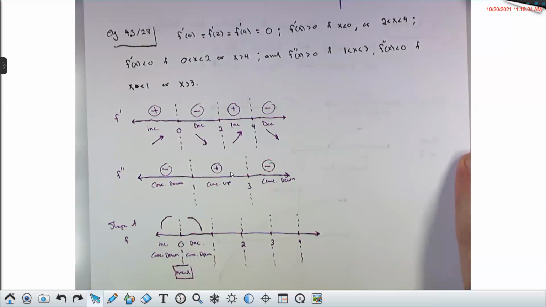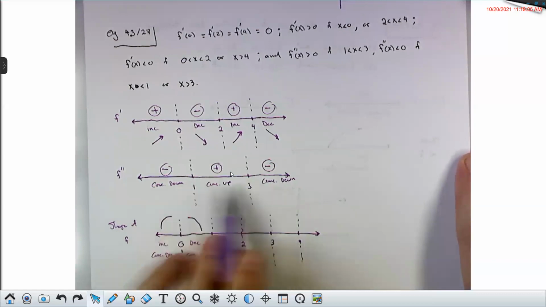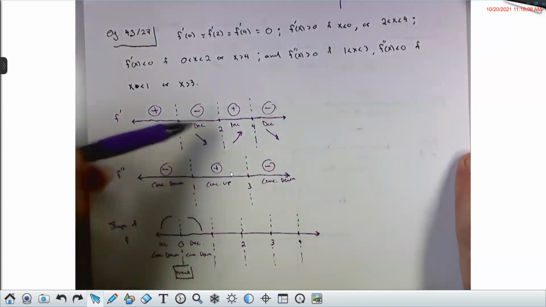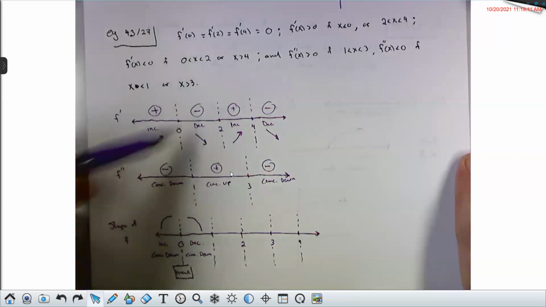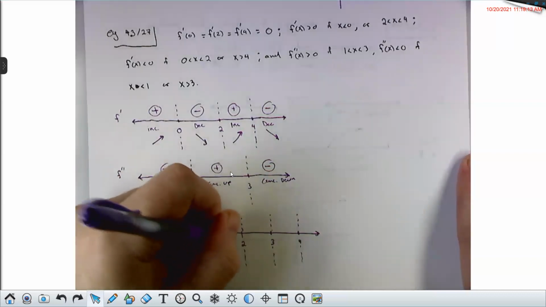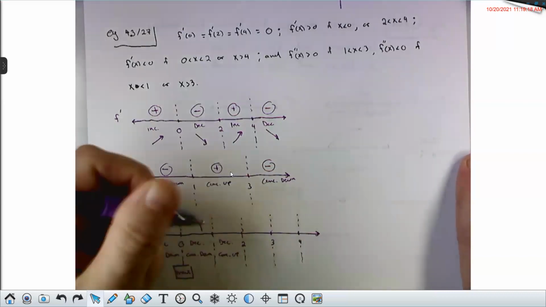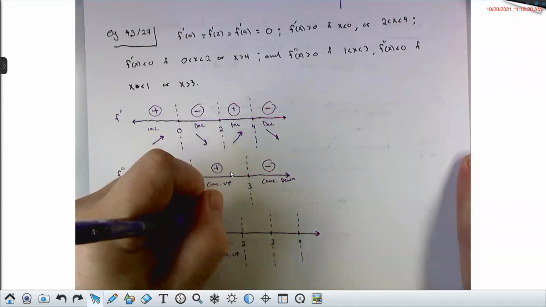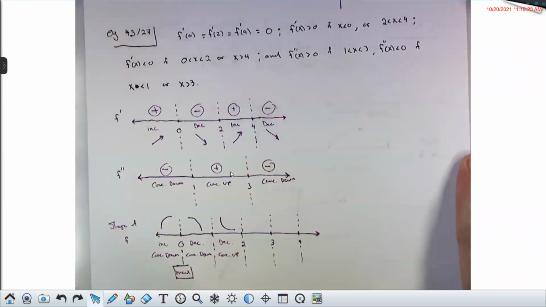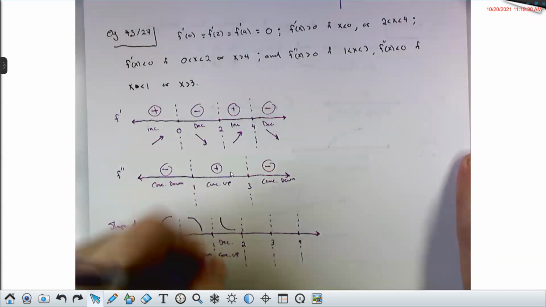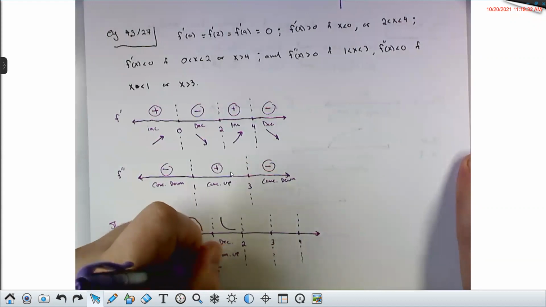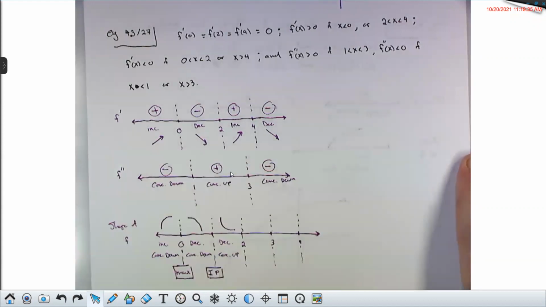All right, between 1 and 2, that means we're in here, we're going to be concave up. And between 1 and 2, that's still in this region, so we're still decreasing. So this is decreasing, but now we're concave up. So decreasing, concave up, that looks like this. So what happened here? We didn't go from decreasing to increasing, but we did go from concave down to concave up. So this is an inflection point. There's an inflection point at x equals 1.